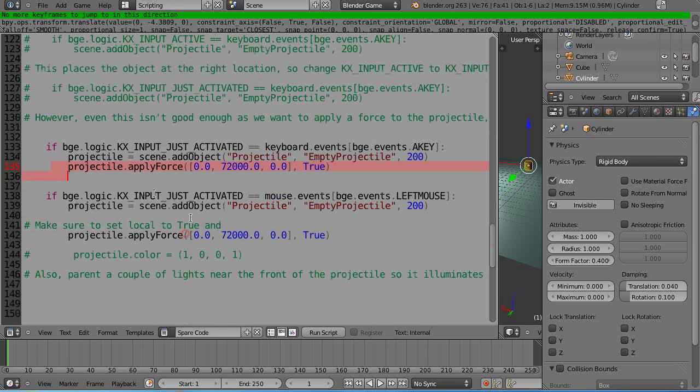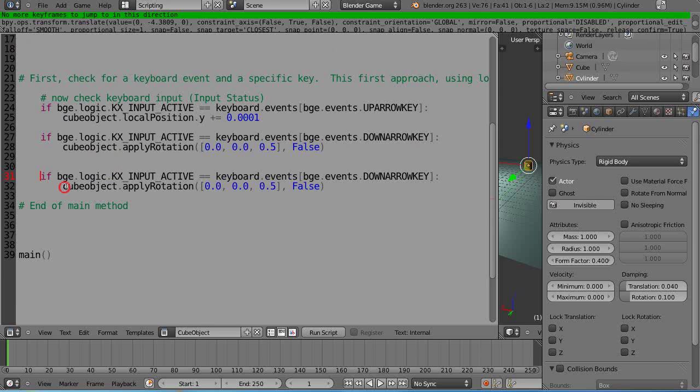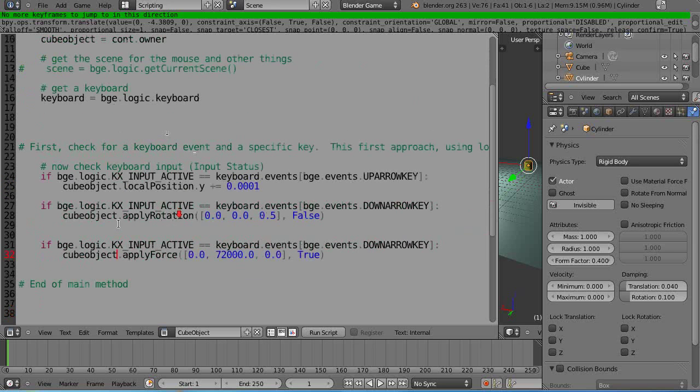Just copy that code, Control C. It's not called projectile, in here it's called cube object, because that's the name of the controller owner right there. It's cube object. Alright, and then we'll just say the right arrow key. So press the right arrow key, we want to project it.